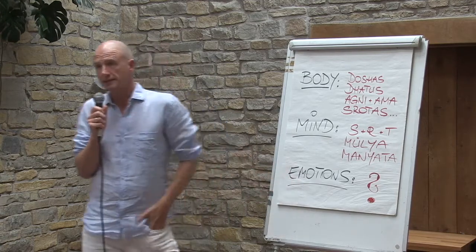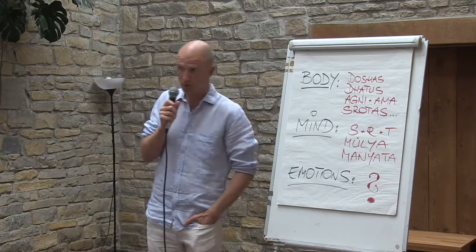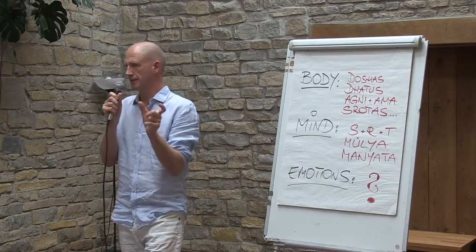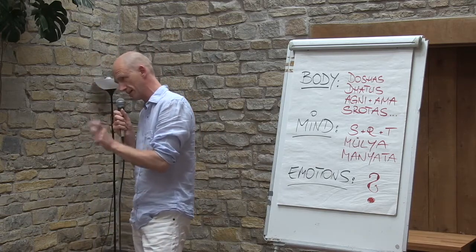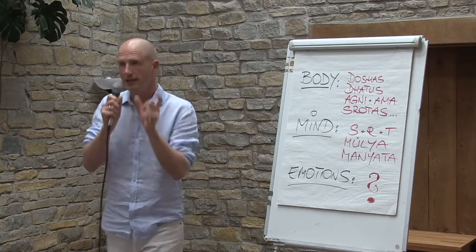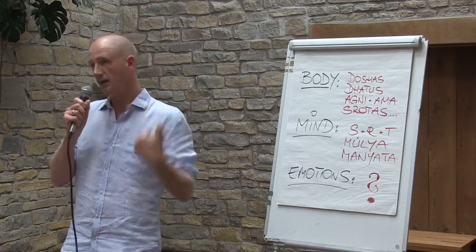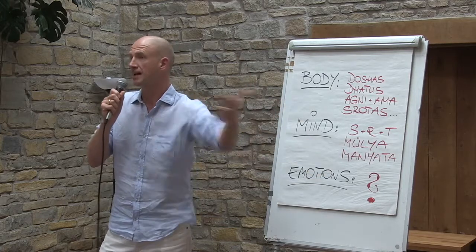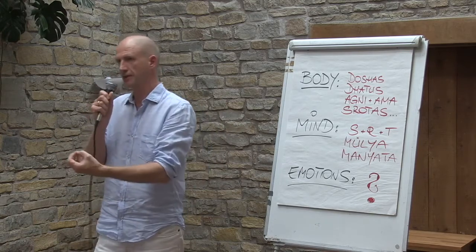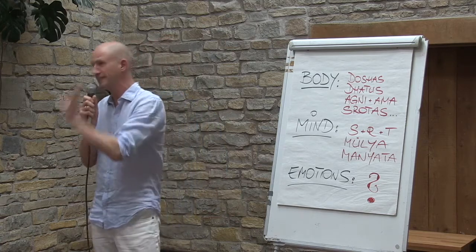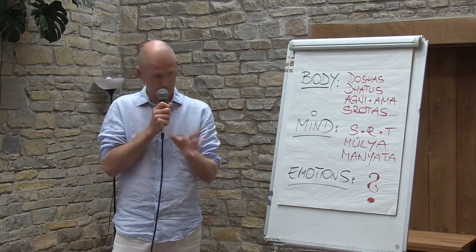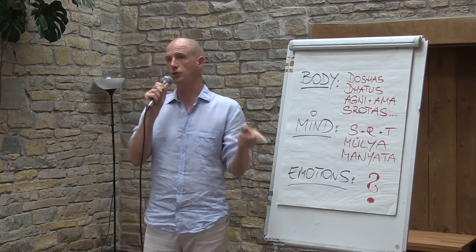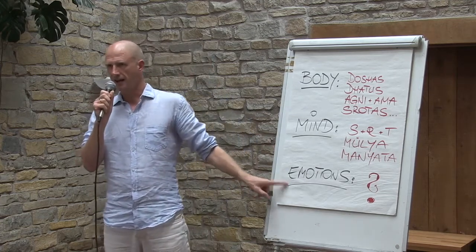How do we understand somebody emotionally? There's only one context in which we actually feel an emotion — in an experience. And the only possibility for us to have an experience is when we relate. We have to relate to something — either internally, one part of us relates to another part to have an experience and therefore an emotion, or we relate to something or someone out there to have a relationship, an experience, which then triggers an emotion. If you understand how someone relates to themselves and to the world around them — how they see themselves in their world — you have a very good understanding of how they are on an emotional level.